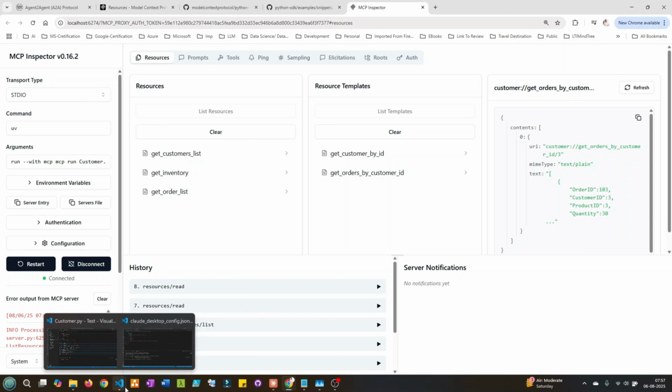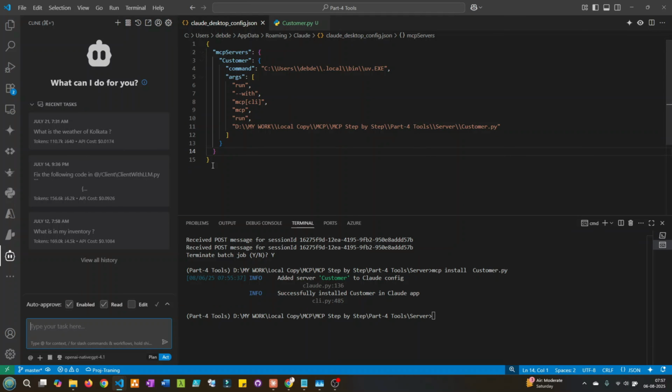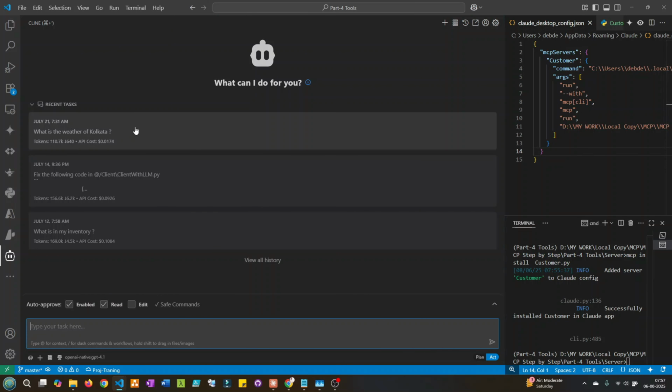So let me go to my VS Code first. Now, if you open this up, it is another MCP client host configuration that is freely available in the marketplace of Visual Studio. You can install it as an extension, and you only need to configure it with the API key of your choice.